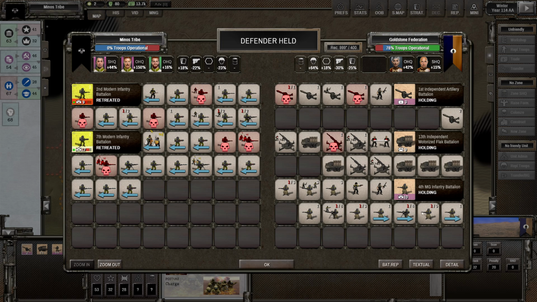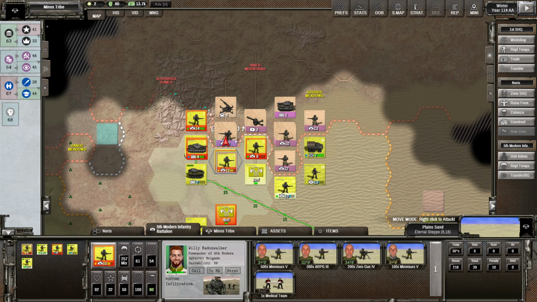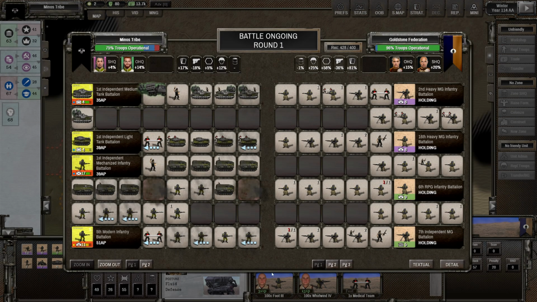Okay. We did manage to kill some stuff. Wasn't terribly catastrophic. Let's try attacking him with some of these tanks. I will give them some infantry as... Yeah, something like that. Let's just attack him with these guys. I want to damage their readiness.